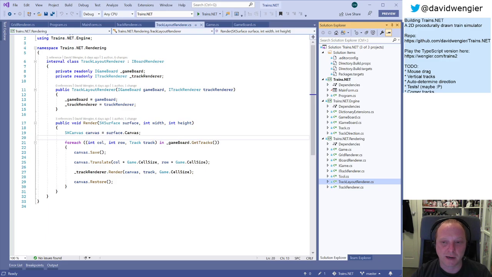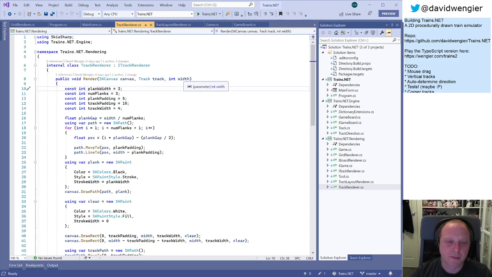Having multiple renderers, one for rendering a straight track, one for rendering a curved track, is a little bit problematic to do with DI. So maybe actually we'll leave this and just sort this out a little bit.